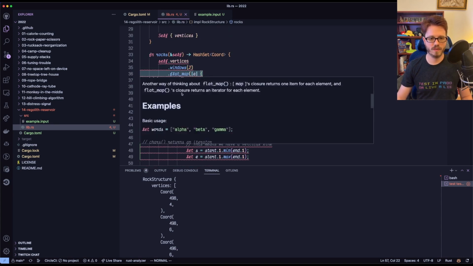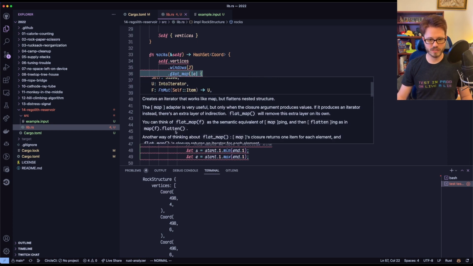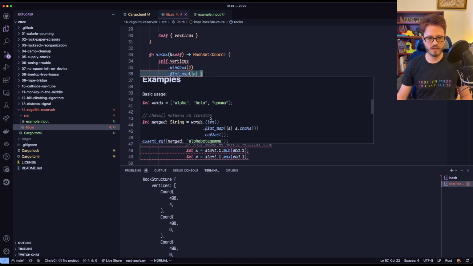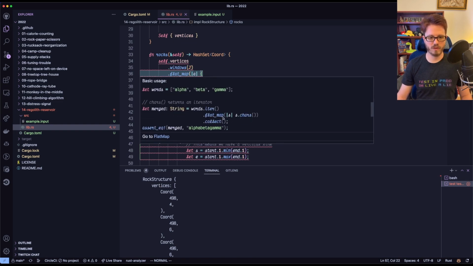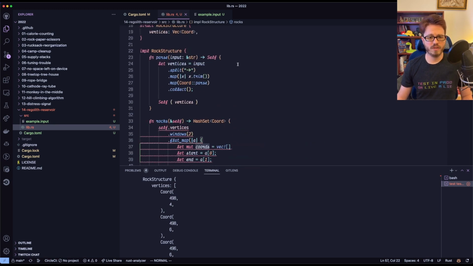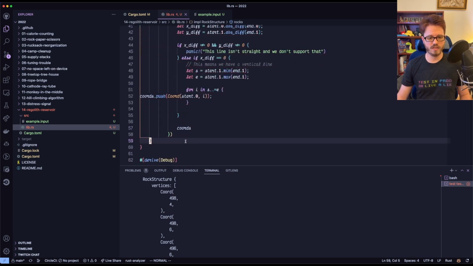Flat map creates an iterator that works like a map that flattens nested structures. Mapping then flattening. Yep. Okay. So I'm not exactly sure why that doesn't work. I actually don't even think I need to collect it though.